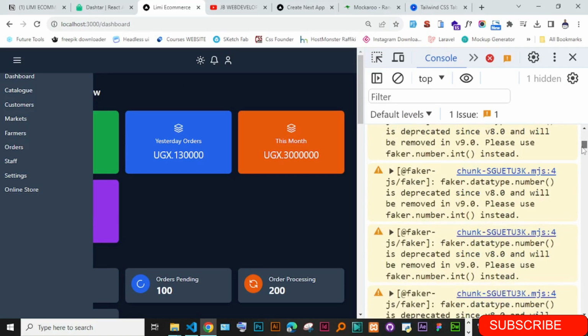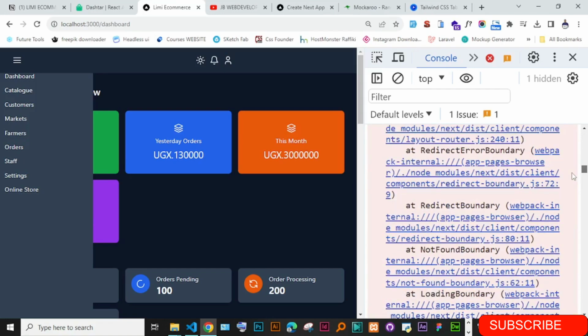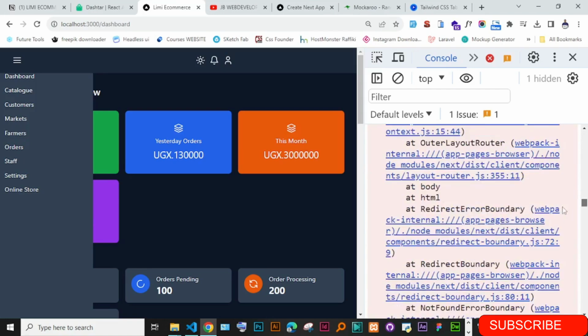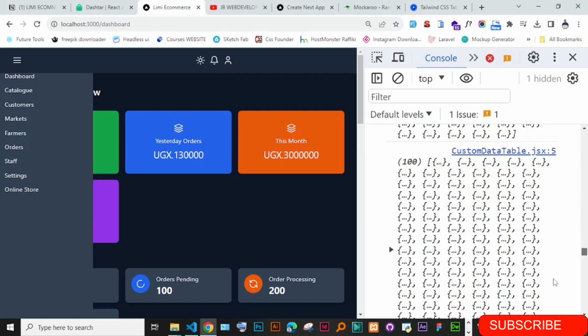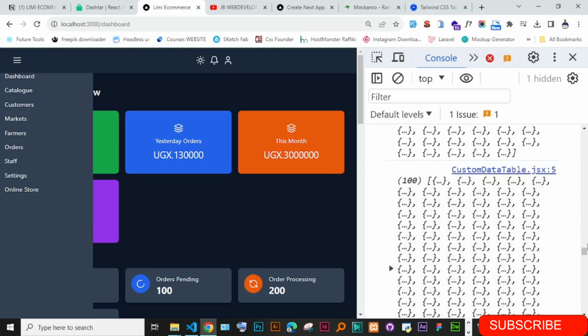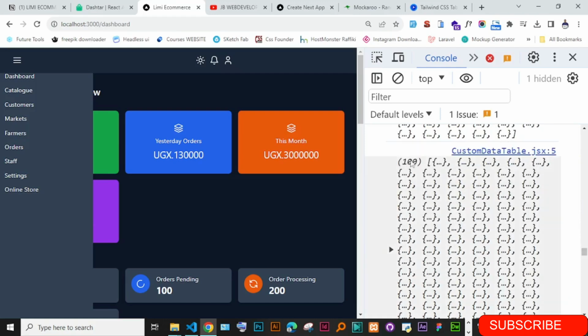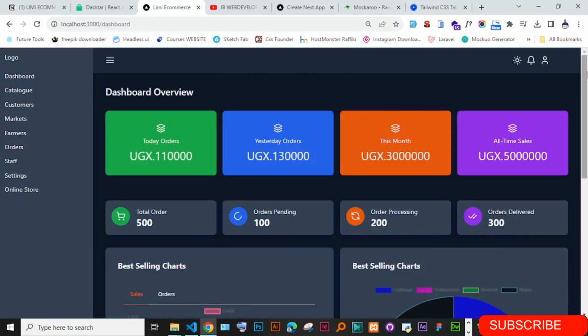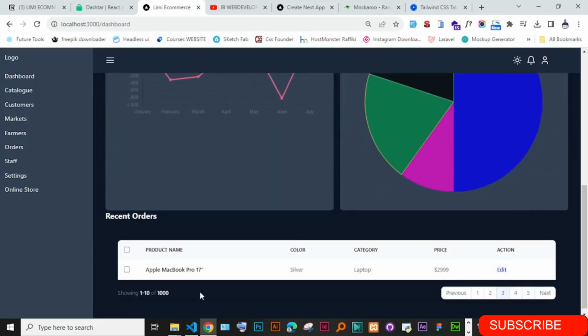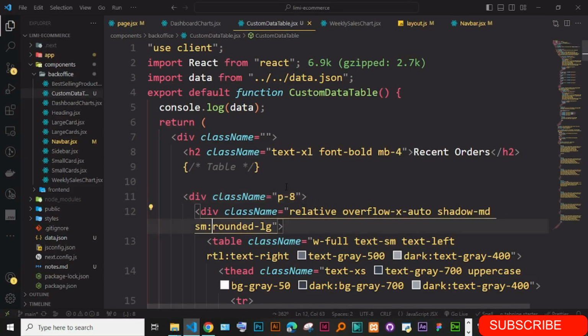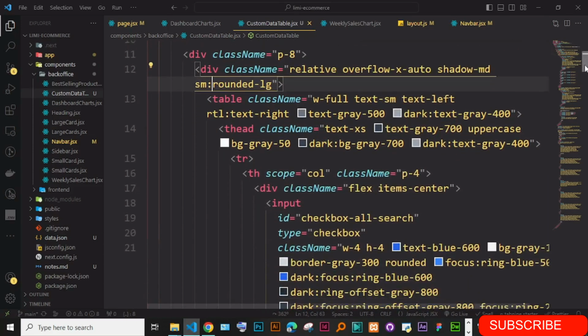Okay, it is here. So we have the data. Yep, we have 100 items of an array. So the data is there. Great. So now what we need is to map through it. Quickly, I'm just going to map through the data.